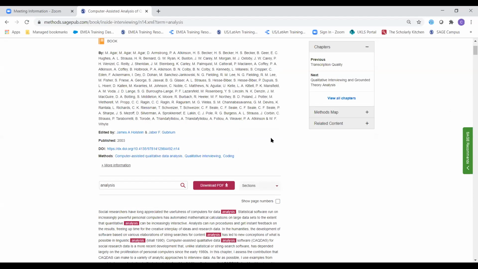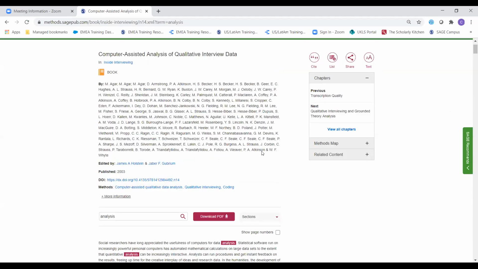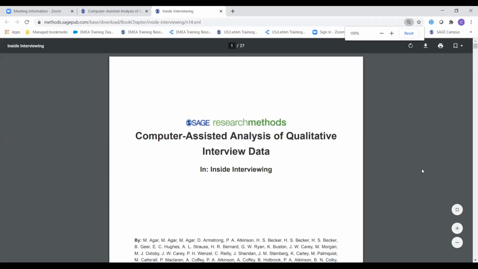As well as being able to read the chapter on the screen, you can also download our chapters as PDFs just by clicking on the download PDF button here. This will then open up the chapter for you in a new window, and this will allow you to download the chapter as a PDF, so you can save that to your memory stick to read offline. You can also print the PDFs off if you prefer to make handwritten notes.